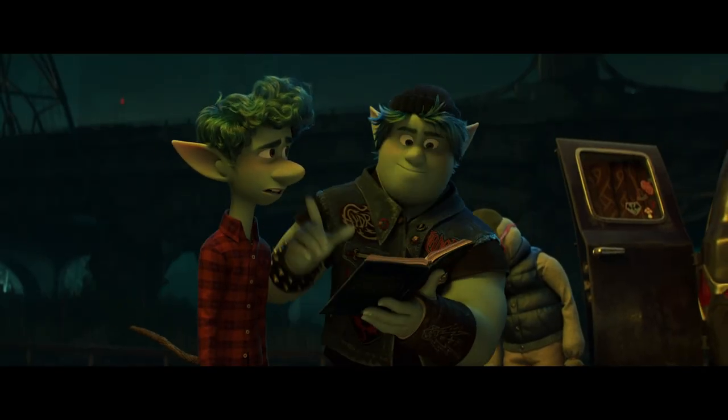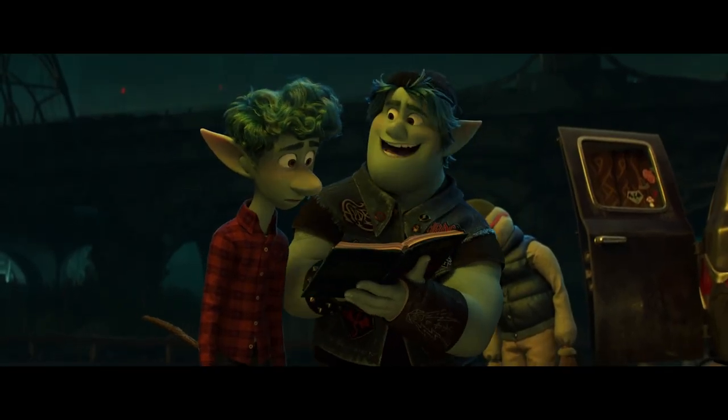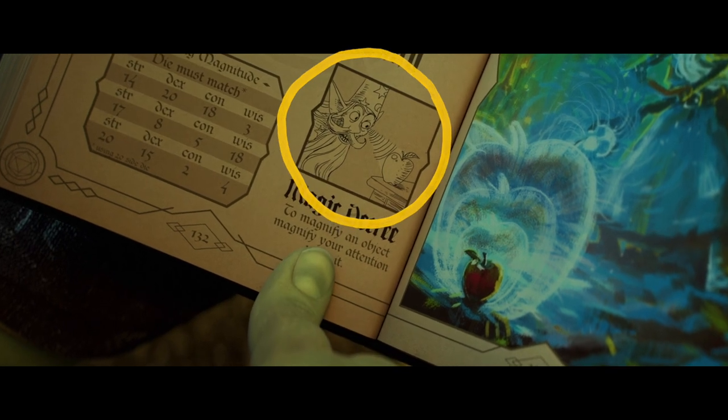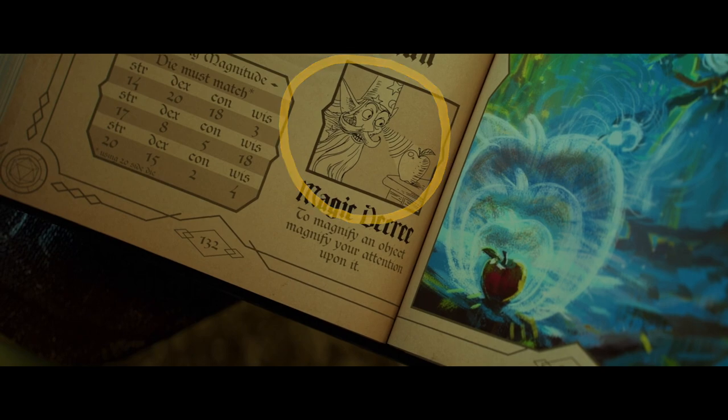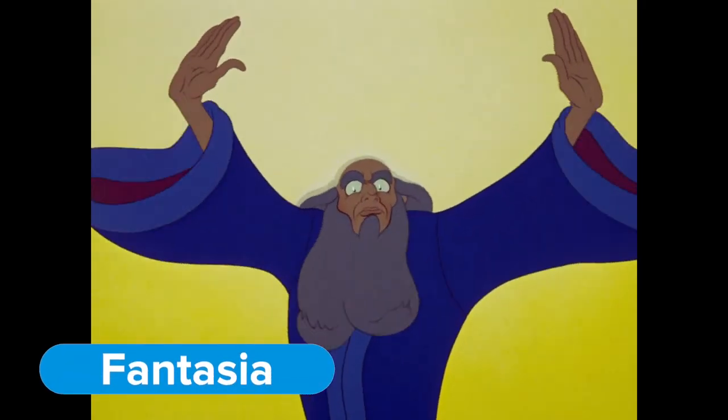Another cameo from that same segment can be found later in the movie. Take a look at the illustration of the wizard when Barley is showing Ian the growth spell from his manual. The wizard looks just like Yen Sid, the wizard Mickey is apprenticed to in Fantasia.